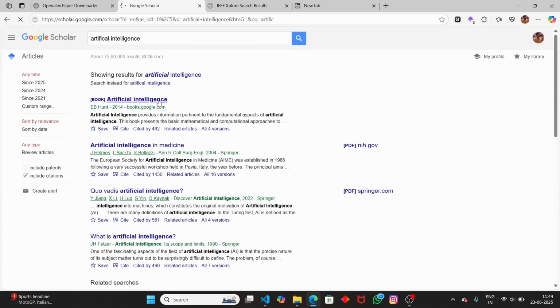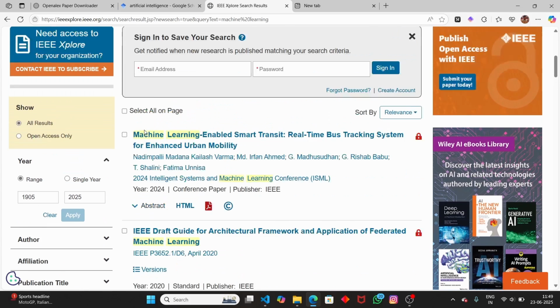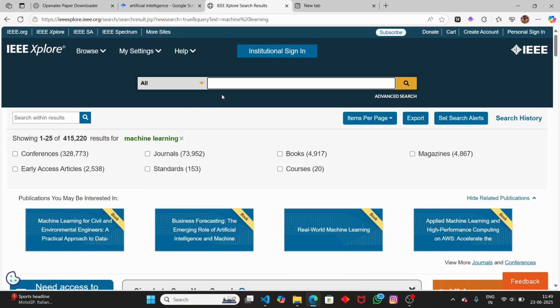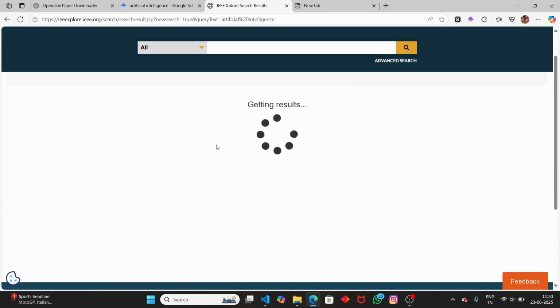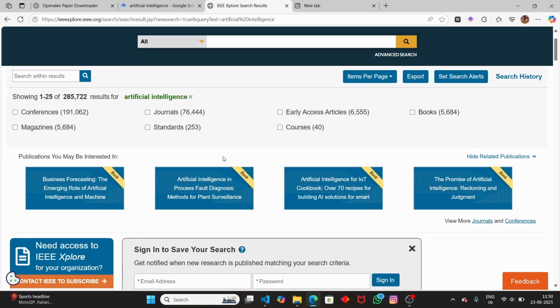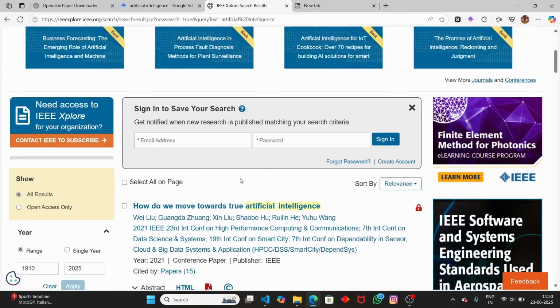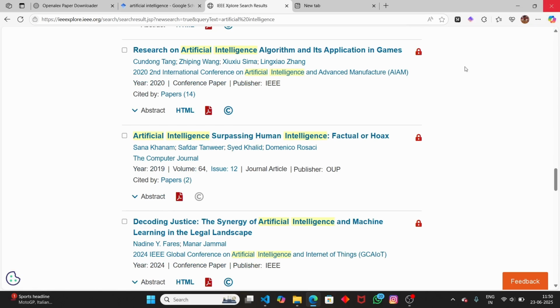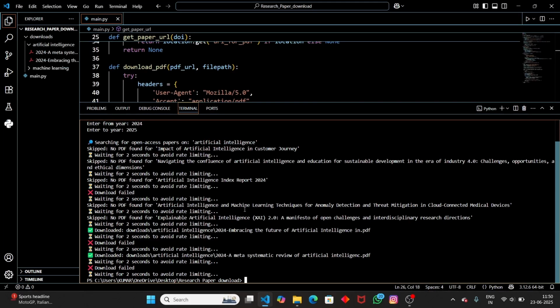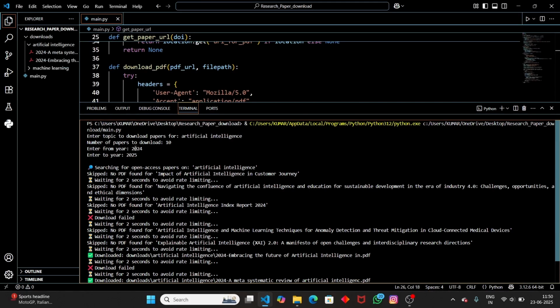Let me take artificial intelligence. Instead of going to Google Scholar and checking if the paper is open source or not, or if you take IEEE Xplore also, let me type artificial intelligence. You have to type the paper's name manually and check if the paper is available as open source or not. But using this tutorial, you can automate all of this in just a few lines of Python code. I think this is a great way to increase productivity in downloading papers. As I said, if you want to download more PDFs, just increase the limit. So that's it for this video, and we will continue in the next one.